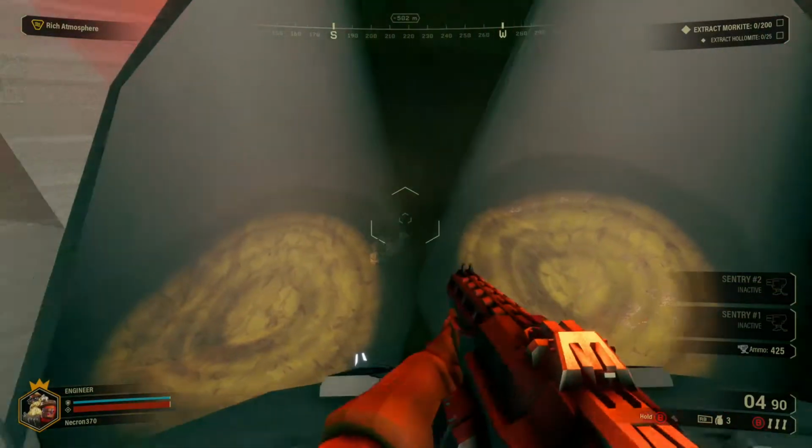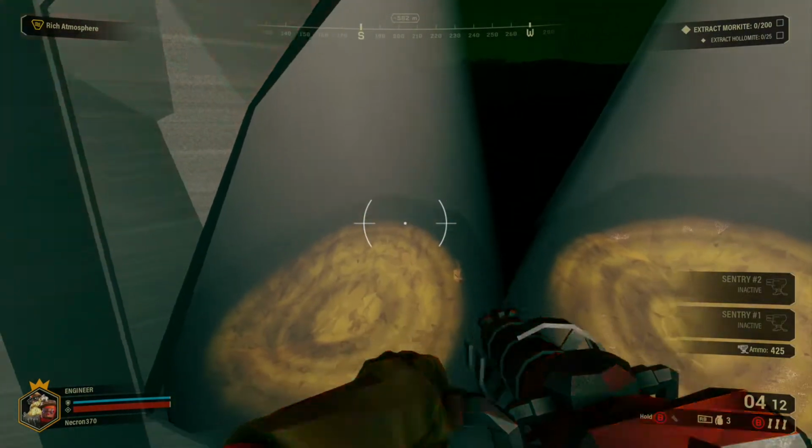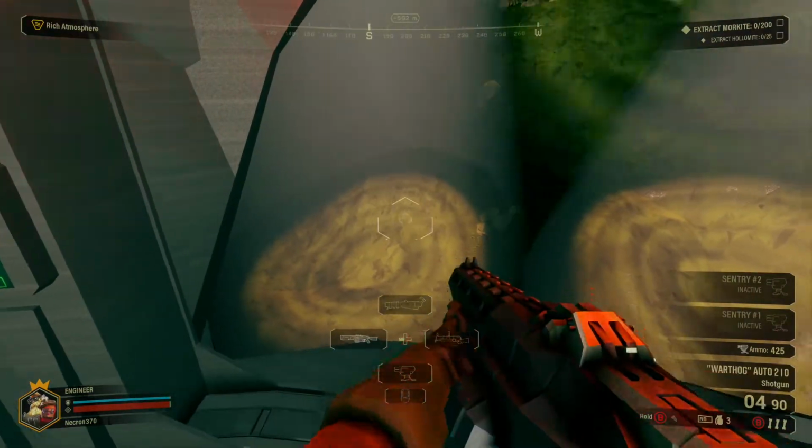So what do I got? What do I got? I got shotgun. What the hell is that? A grenade launcher or something?